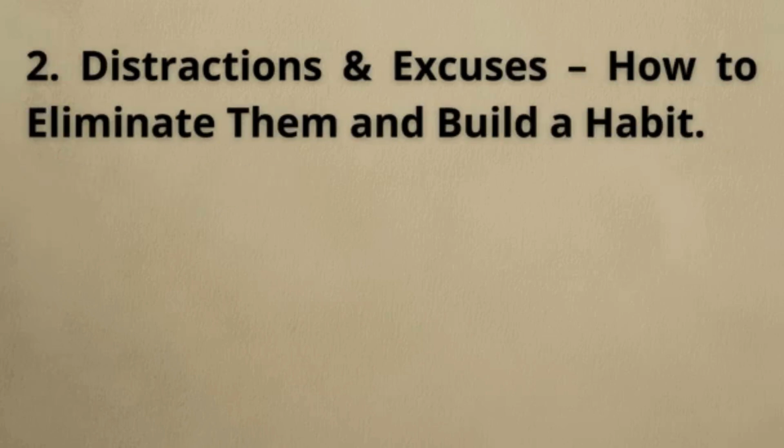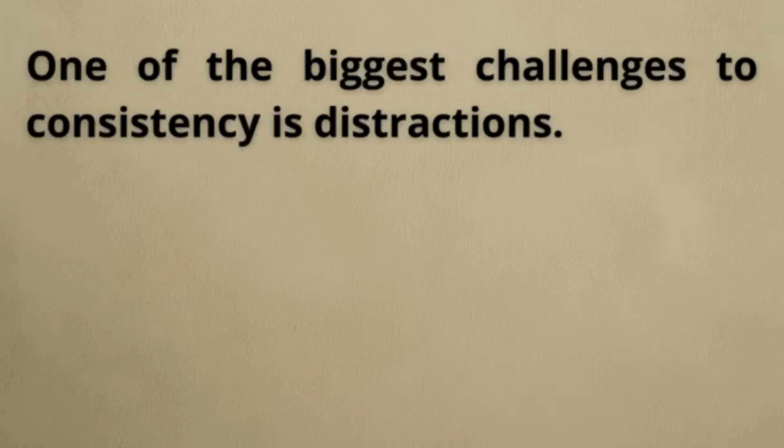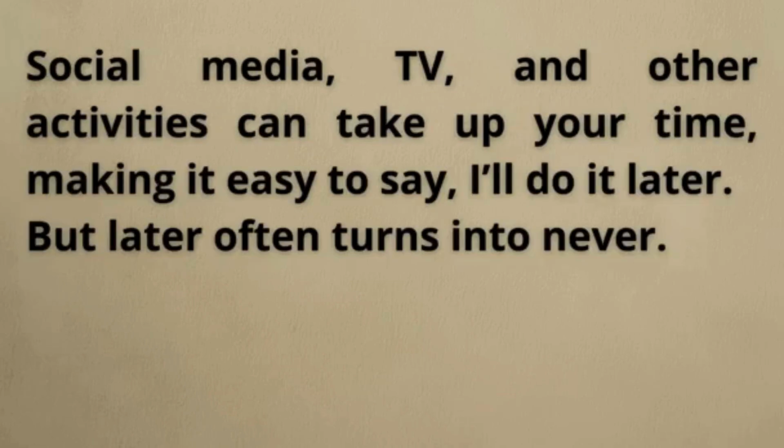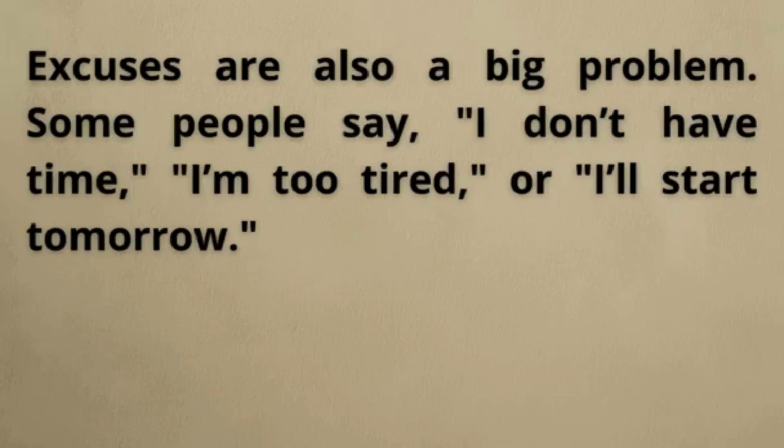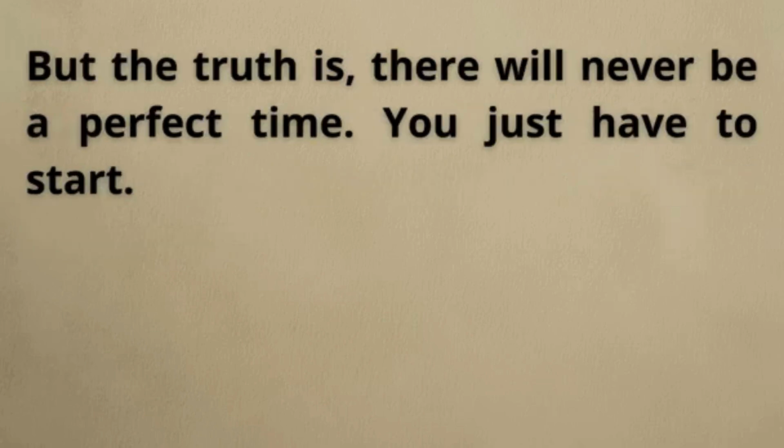2. Distractions and excuses. How to eliminate them and build a habit. One of the biggest challenges to consistency is distractions. Social media, TV, and other activities can take up your time, making it easy to say, "I'll do it later." But later often turns into never. Excuses are also a big problem. Some people say, "I don't have time," "I'm too tired," or "I'll start tomorrow." But the truth is, there will never be a perfect time. You just have to start.